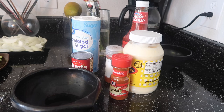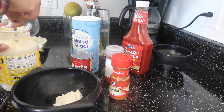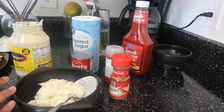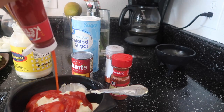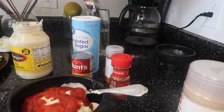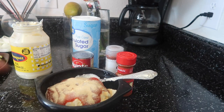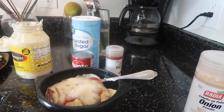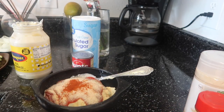Okay, so first things first, I'm gonna start off with my yum yum sauce, and I'm gonna use the real mayonnaise. And I put at least about, I want to say 6 spoons of mayonnaise. And then I didn't measure anything, so I'm not gonna lie. And I'm going to squeeze some ketchup on there. And then I don't know how much this is because I'm cooking for a big family, not just myself. Then I'm gonna add some garlic powder and then some onion powder. Just a little bit of onion powder. I'm gonna go in with the paprika so it can have that kind of spicy sweet.